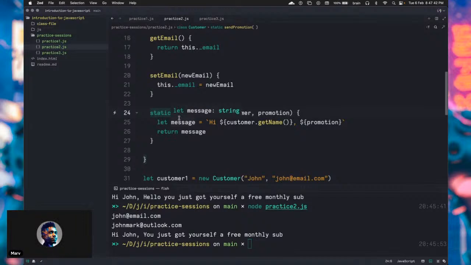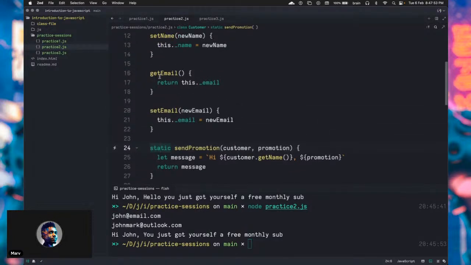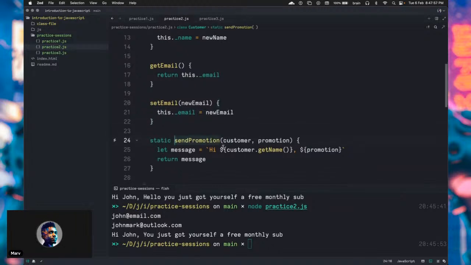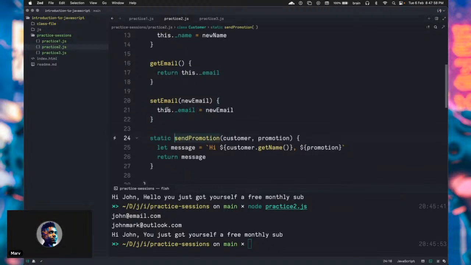Okay. So someone said, can we choose to make all methods static? Yes, you can. But if you make all methods static, it depends on what you're trying to achieve. Because let's assume you create a particular method where you need to work with the value that you have as the parameter, like the email, right?